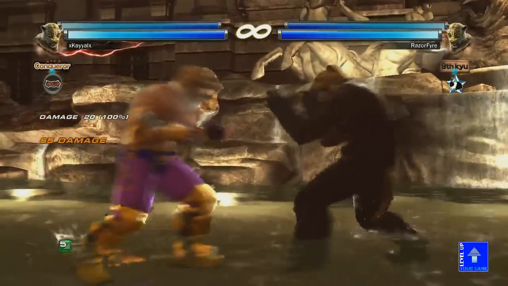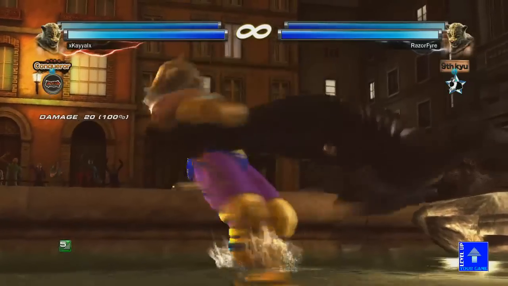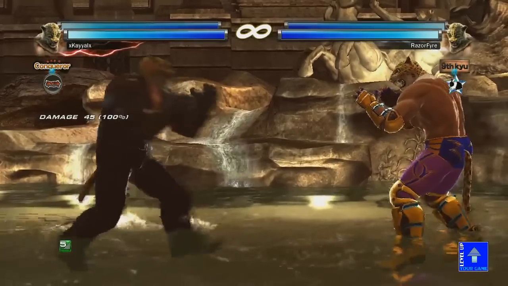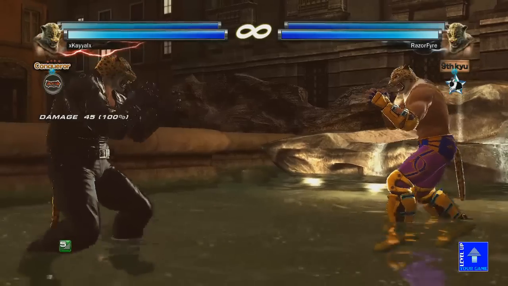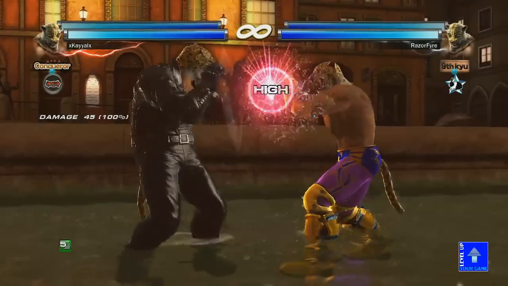65 damage. Let's do it again. Okay, here you go. I'll just smash buttons this time. There you go, 45 damage. So there's a 20 damage difference whether they tech roll or not off it. It's a pretty big difference, pretty significant. If you get thrown by it, you definitely should tech roll. And all his multi throws that end with the Giant Swing animation, you can always tech roll too.